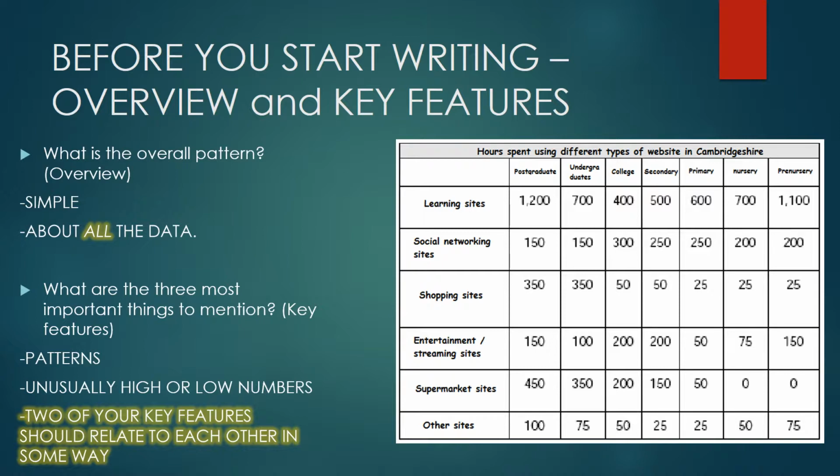A reminder of the question in IELTS Writing Task 1, they will ask you to select and report the main features and make comparisons where necessary. By choosing 3 key features and reporting them in 2 paragraphs, you are thinking about comparison because you are choosing why you should report 2 key features together.